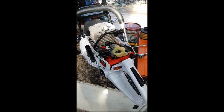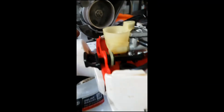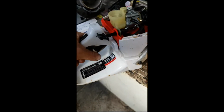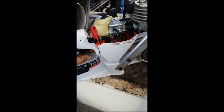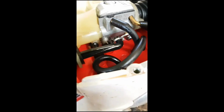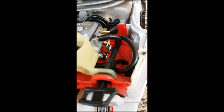Right, now at this stage you could start the saw because you have choke. For those wondering, actually, I'm going to show you. You notice when you start these things, you pull the choke out, bump. I'm trying to block the light out here. You pull the choke, bump, push the choke back in, and when you start it, it's got partial throttle before you click it off. I'll show you that motion again. Okay, so there's the throttle. Let's try and get a better view of it down here.